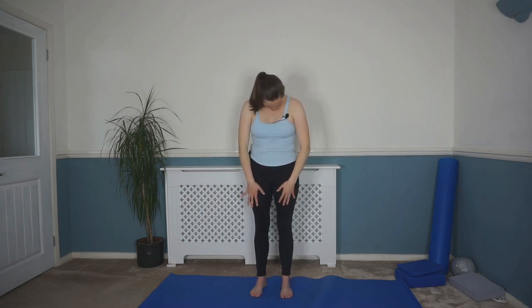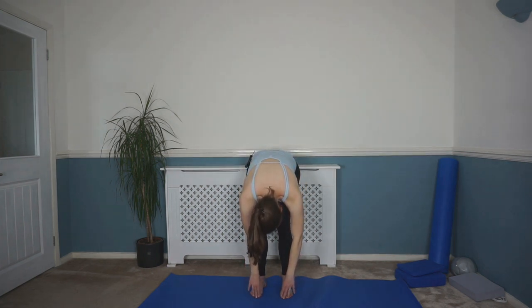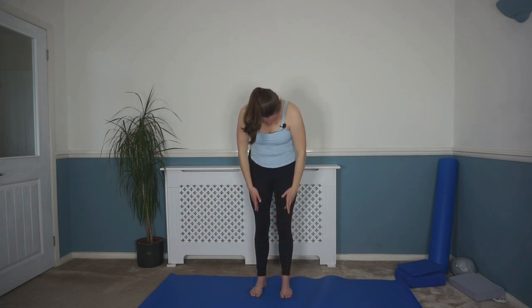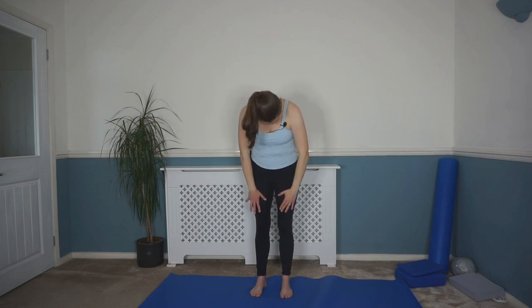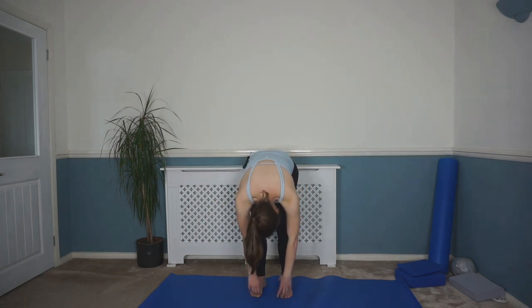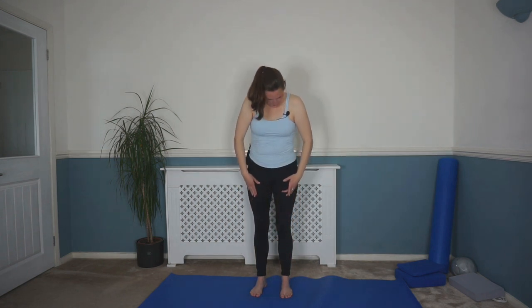Fantastic. We'll do a few roll downs here. So breathe in. As you breathe out, tuck that chin down, rolling those hands slowly down towards the floor. Breathe at the end there. As you breathe out, slowly restacking back into standing. And again, breathe in. As you breathe out, tuck that chin down, rolling those hands slowly down towards the floor. Breathe at the end there. And as you breathe out, gently peeling back up into standing.